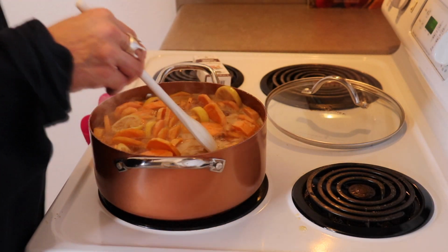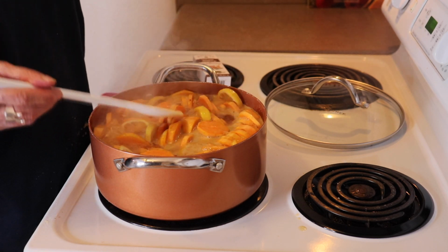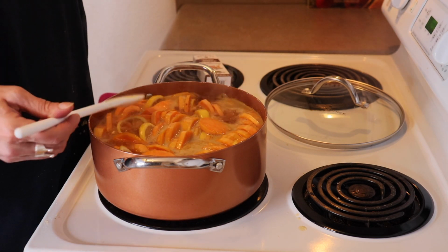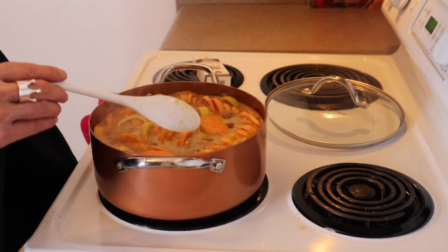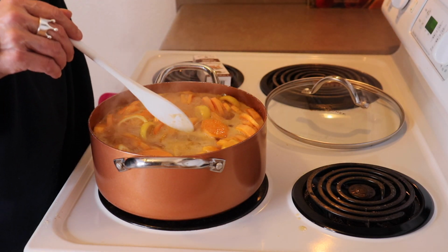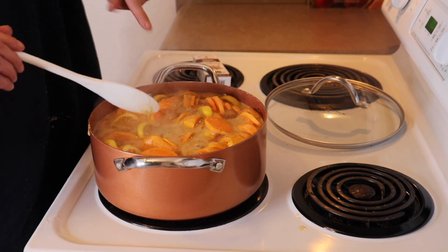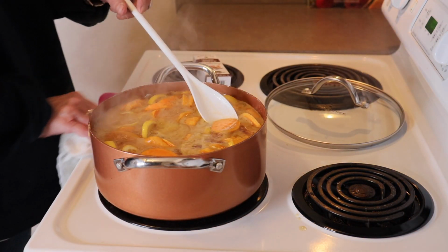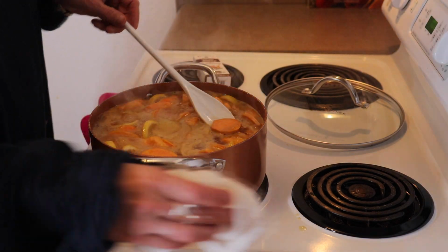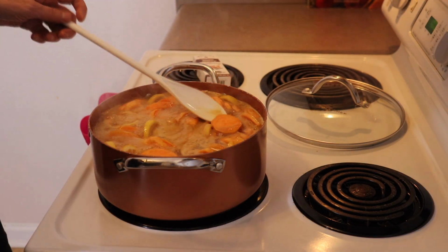All right, guys, our sweet potatoes are starting to boil, and I'll try to just get the lemon down in there, just so all the lemon juice can be cooking in them. So I had that on 8 or 9 on this stove. This stove cooks so different than mine. So God bless, I hope I don't burn these things. All right, so they're starting to boil, and we're just gonna turn those down to medium, maybe like 6 or something. Make sure you get any of that sugar that splashes cleaned up, because it'll be sticky as all hell.